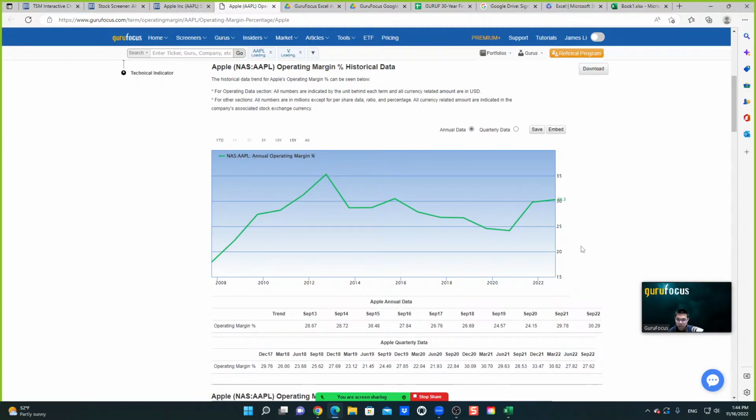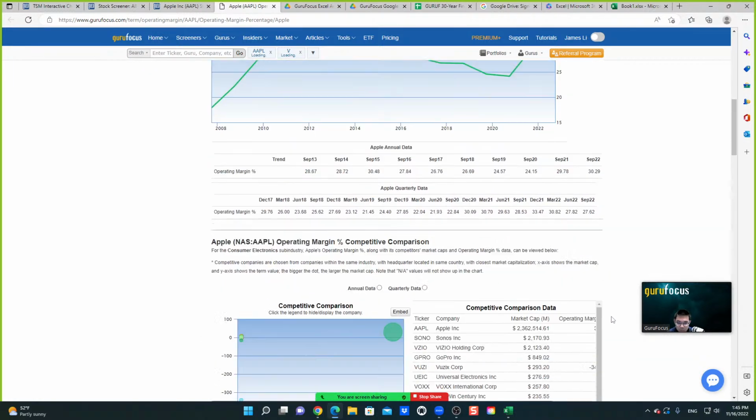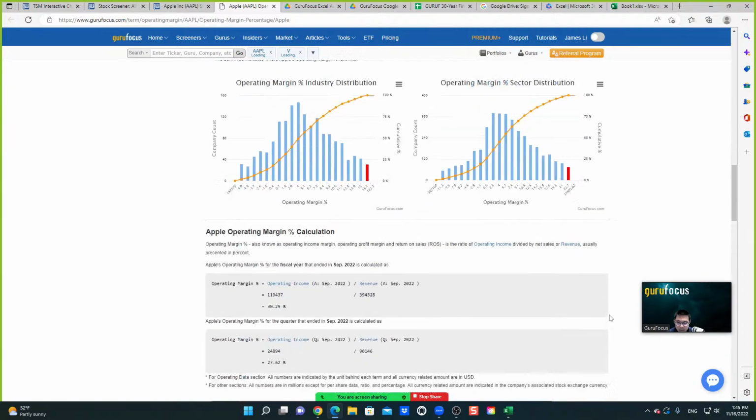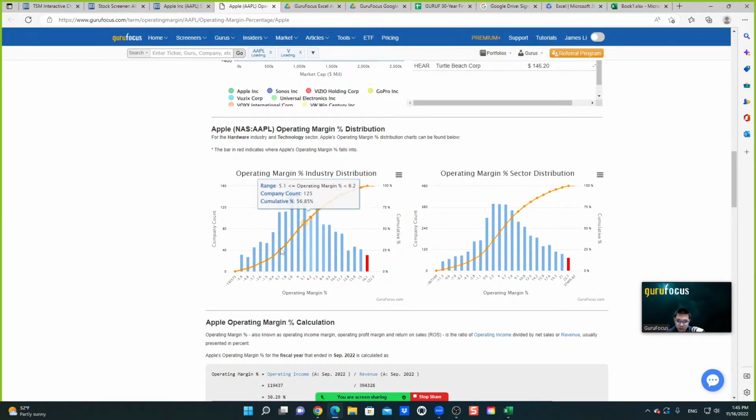And the term page also includes information about the stock's historical data, and gives you an industry distribution chart and sector distribution charts.